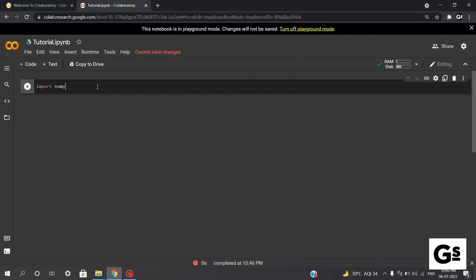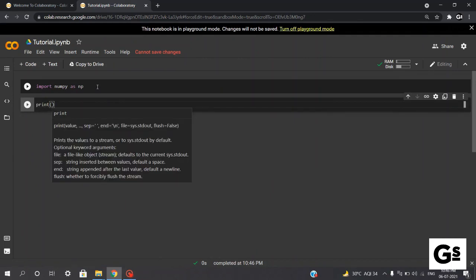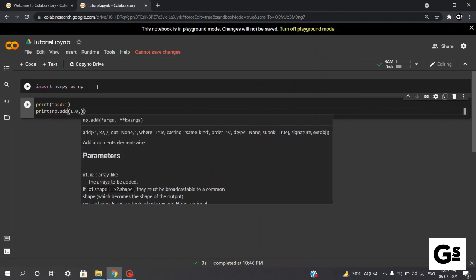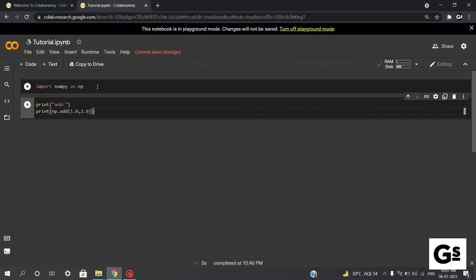Now this playground mode feature is very useful. See, if you have worked on a certain project and you just want to edit a little bit or tweak your existing project, you can open it in a playground mode in which your original notebook will not be affected at all, but the changes made over here are not saved. Without this mode, this task would require you to create a separate copy of your notebook and edit the original one, which is time consuming and a bit risky as well.